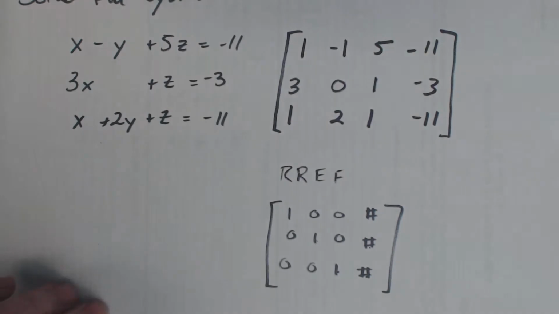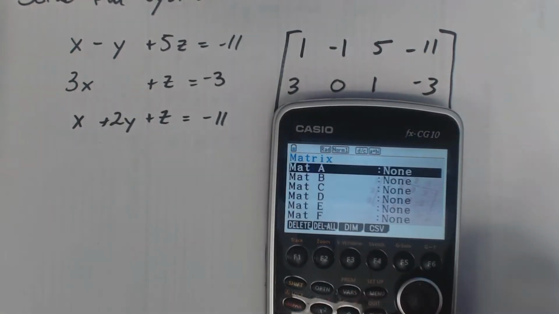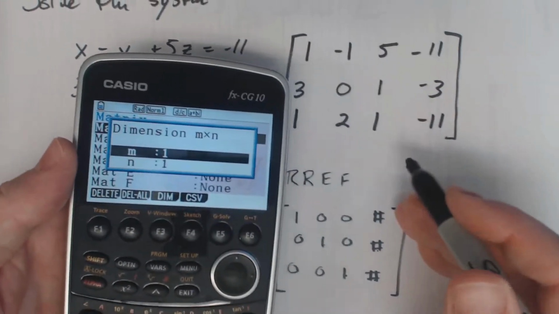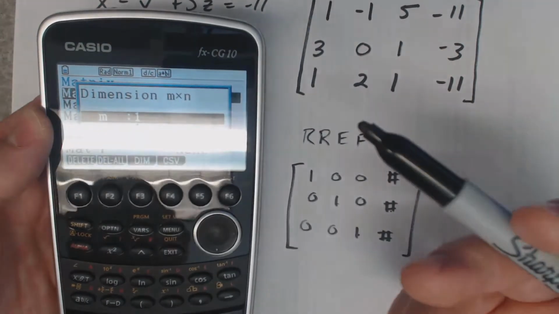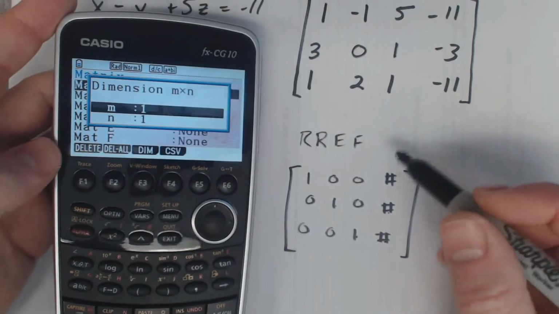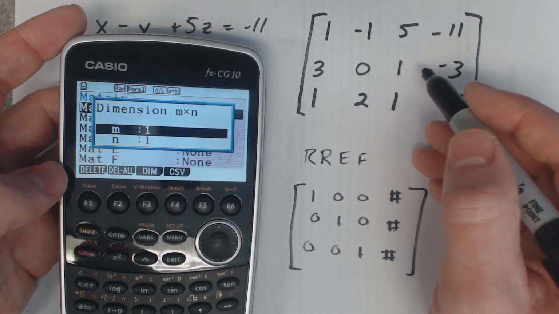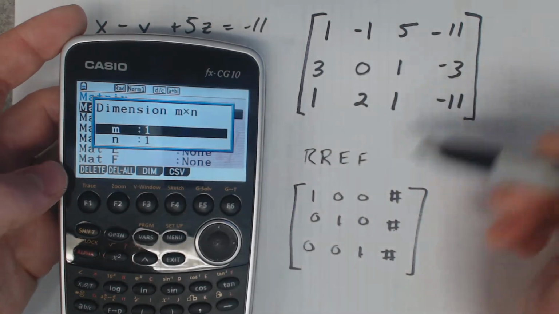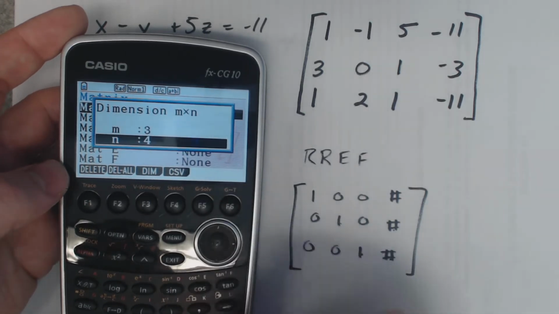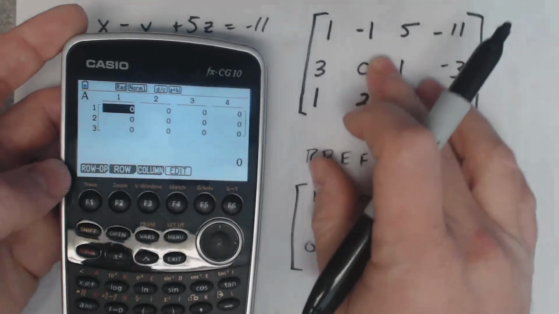So I have a Casio right now, and I'm going to go to matrix. It's the dimensions of this matrix. It's going to be the same on the Casio as the TI-84s or whatever. It asks the same questions, but it's just done a little differently. The dimensions is rows by columns. So it's 3 rows, 4 columns. So it's a 3 by 4. Okay. Now I'm going to plug in my matrix here, the augmented one.